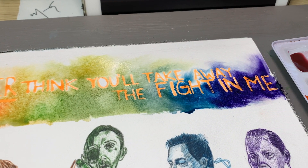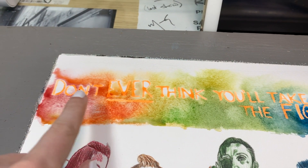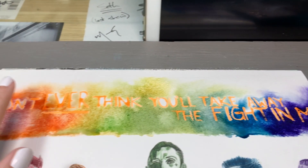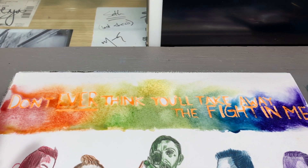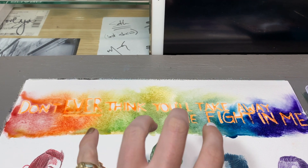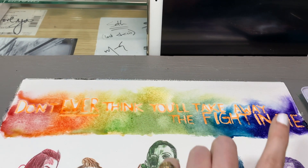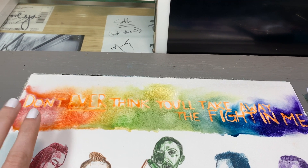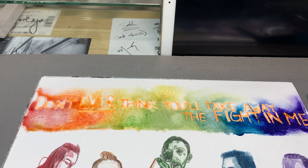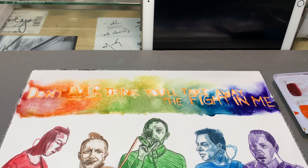I need to let this dry, but I think what I'm going to do is just add slightly more color in the crevices and some of the letters, and then let this completely dry because this is just the first layer. My concept here is to have the colored bits on the bottom of the galaxy and then have it slowly fade up to a gray, black, and blue up top. This should all be the bottom section, and then have the gray intermingle down into the color so that it's not just color. I just need to fill in some of this white space and then let it dry.